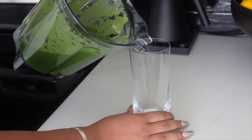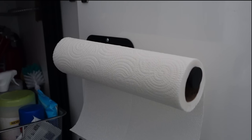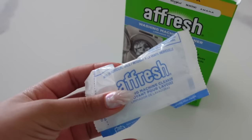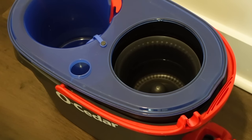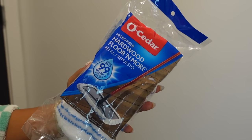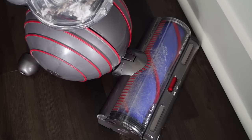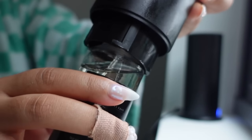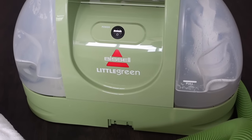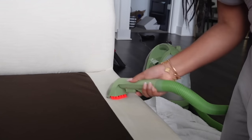If you don't have a blender right now, the Vitamix is going on sale for 45% off — it's the best blender and makes perfect smoothies. I also love having a paper towel rack under my cabinet. These washing machine cleansers help remove odor from constant laundry use. The OXO Cedar lint roller is also on sale. For my wood floors, I use a hardwood floor microfiber cloth on my mop. So many vacuums are on sale but I use the Dyson Animal 3 — these rarely go on sale so take advantage. Grab the Aroma 360 oil scents that mimic hotel scents. The Bissell Little Green is 30% off — great for couches, carpets, and tough stains.